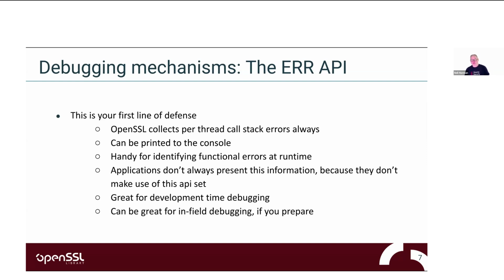Applications, however, don't always present this information because they don't make use of the API. So it's great for development time debugging, and it can be great for in-field debugging after you've released your product, as long as you prepare for it. And that's really what we're going to look at here.